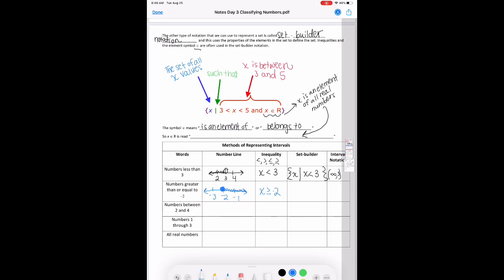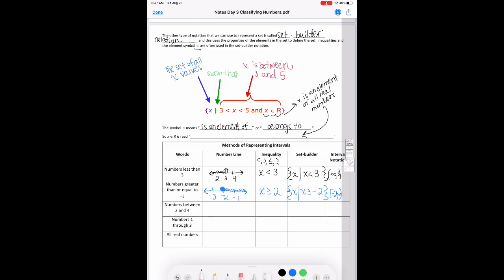For set builder, you're just writing that same inequality, but with that extra fancy stuff. So we have this set of all x's such that x is greater than or equal to -2. And I'm saying it exactly how it should be read. Then for interval notation, we are not going less than -2. It gets a bracket because it's a closed dot and included, and we're just going towards infinity, which always gets a parenthesis.